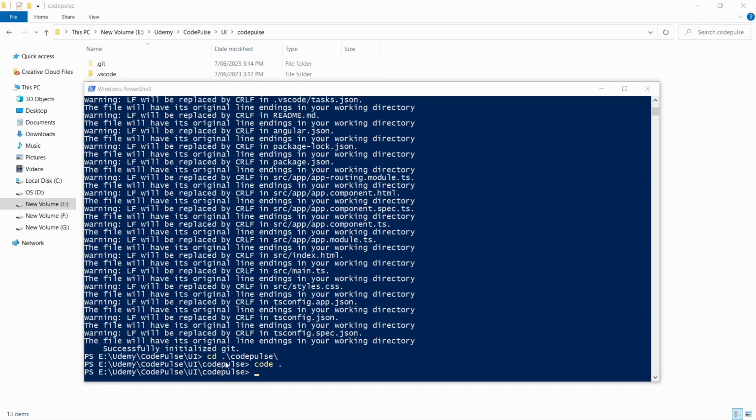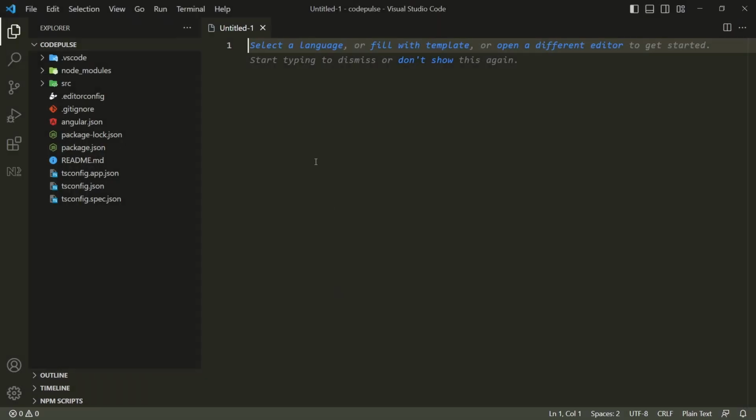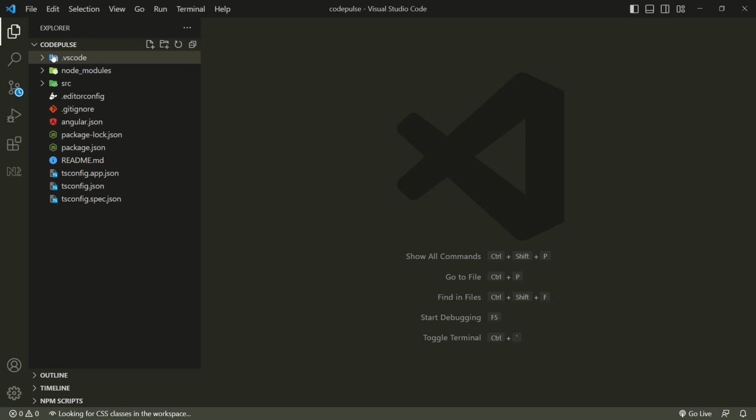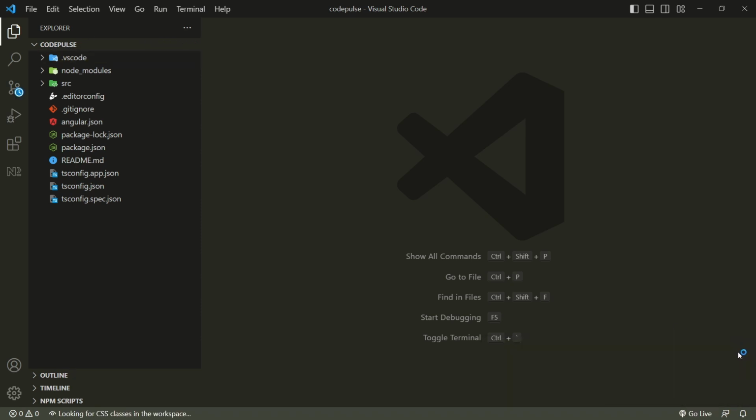So now we have Visual Studio Code, and it has opened the Code Pulse folder for us. In the next lecture, let's come back to see all the files and folders structure that has been created by Angular CLI and understand our project a little bit more.